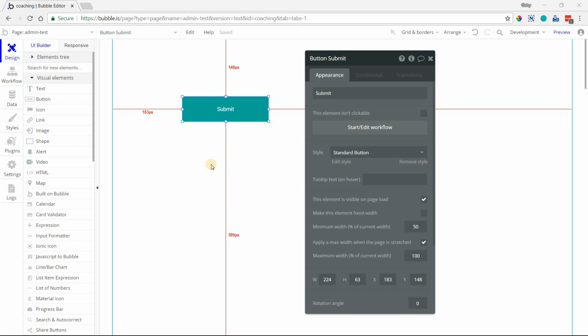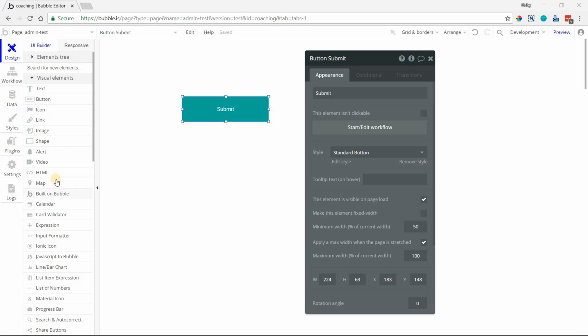Hi everyone, in this video I want to show you how easy it is to work with styles. Styles make development go by a lot faster because you can create presets for how your elements look and apply those presets to new elements that you add to your page, and your design is done that much faster.